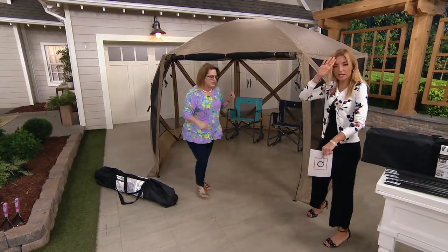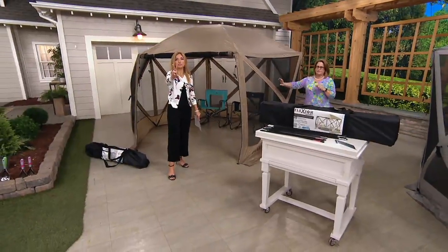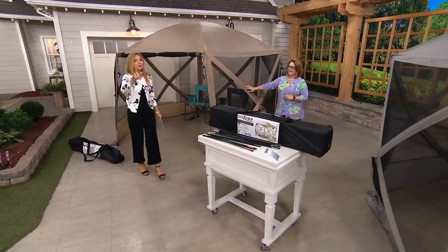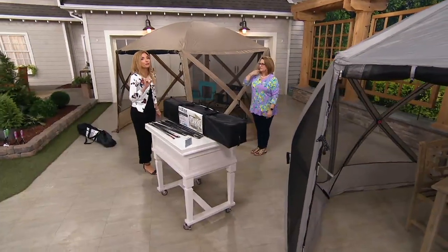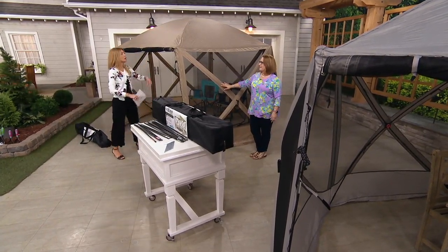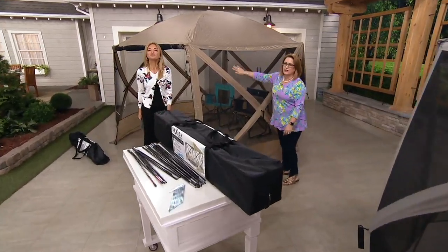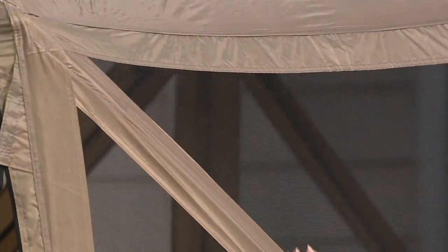It might be easier for the cameras to see on that side. By the way, there are two color choices before you make your move — we have a sale price that expires soon, shown over Memorial Day weekend, and you're getting the first look. We also have it available in gray, which you're seeing in the foreground, and Nancy and I are standing next to the khaki. You're also seeing a great shot of the mesh netting on the side.